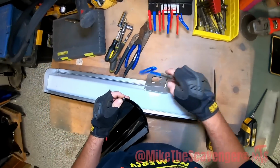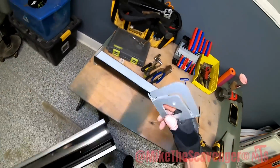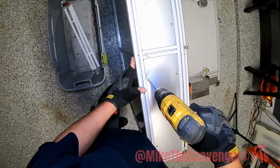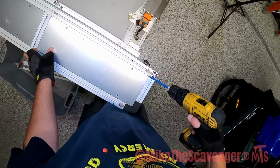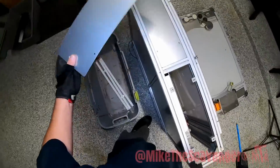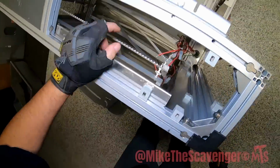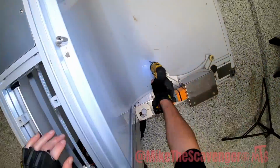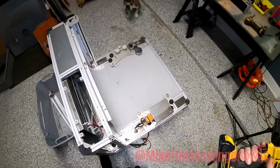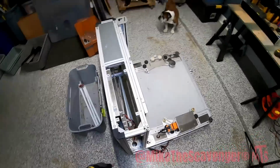Little T-handle. So yeah, we've got extruded here, and then 6061. And then going all the way around it here, it's got sheet aluminum little panels there. And if you look down inside of here, there's really not a whole lot to this thing. It's just lights. There is a piece of glass down here, I think. But for the most part, like I said, we're just gonna take some stuff apart, mostly just unscrewing stuff piece by piece, and see what we got. So let's get it. What do you think, Ned?